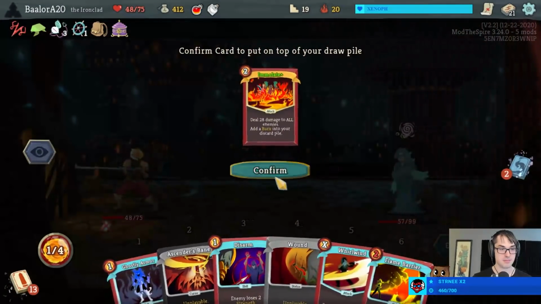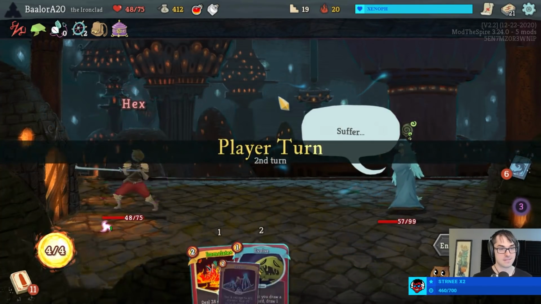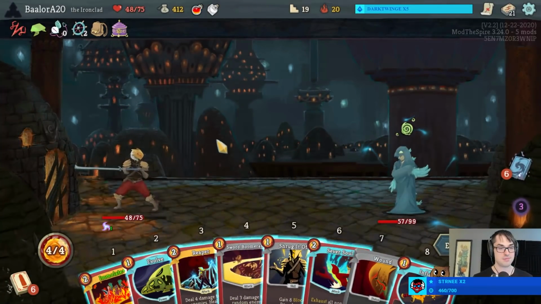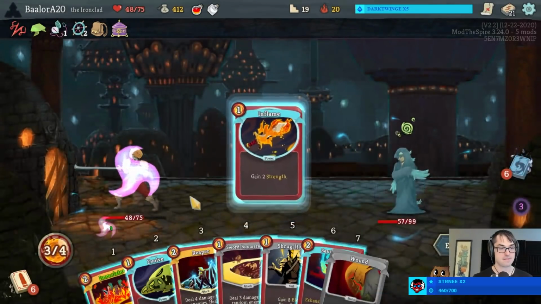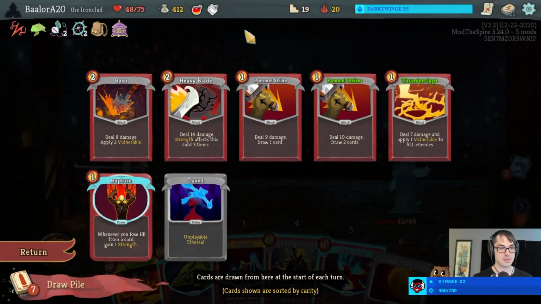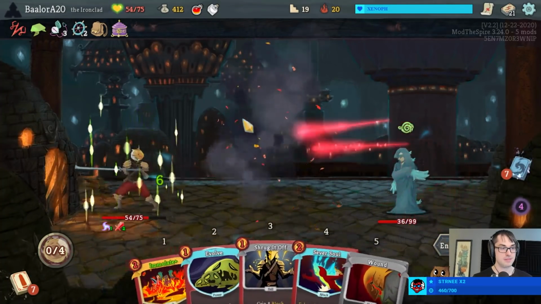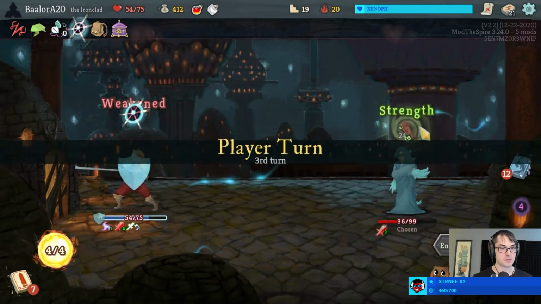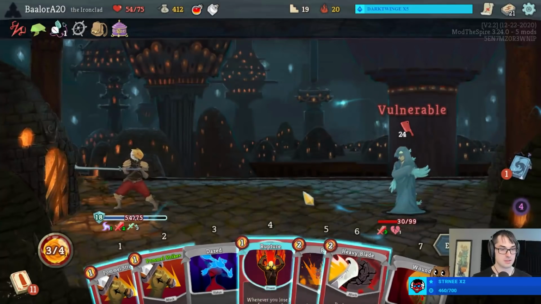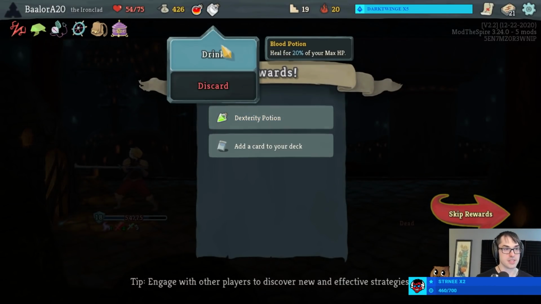Put Immolate on top. Strength plus Reaper? Is that going to be enough damage? Oh yeah, definitely. Even if I'm weak, that should be plenty. And we get 18 block for free as well. Okay, our health is actually going up over time.